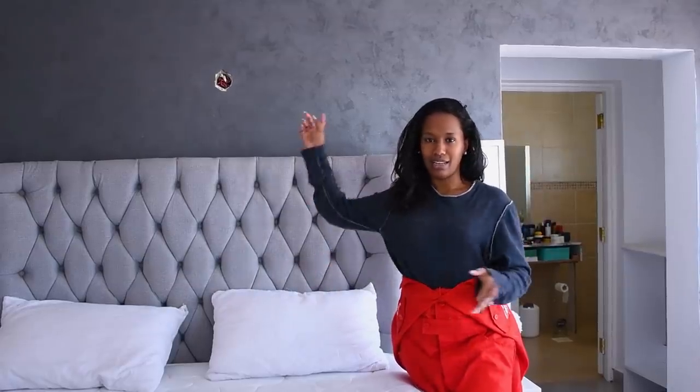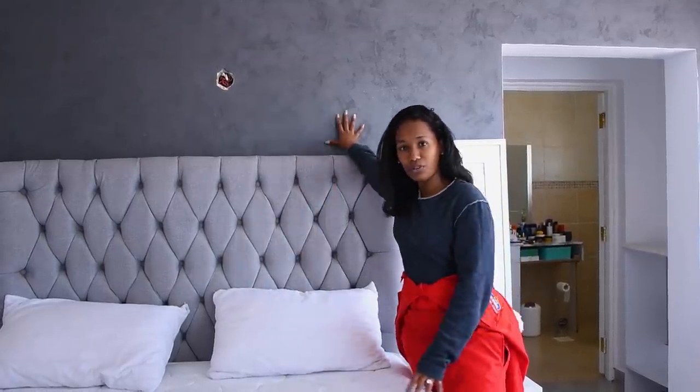So this is our bedroom, and we've maintained the rest of the walls to be white. Color and light. White will always make your room bright. So if you want to make your room bright, if you want colors that will make your room pop, white is definitely a go-to. That's why we didn't paint all the rooms or all the walls one color, because then it would have made the house really dull. So that's why we have a feature wall. A feature wall is only one part of the wall that is a different paint color.